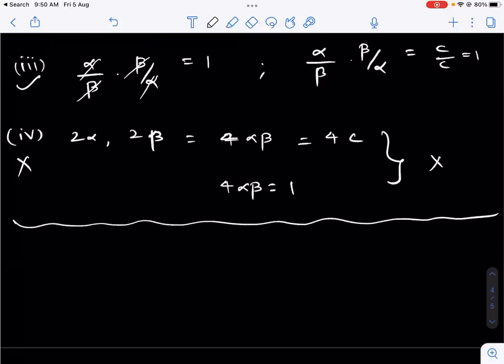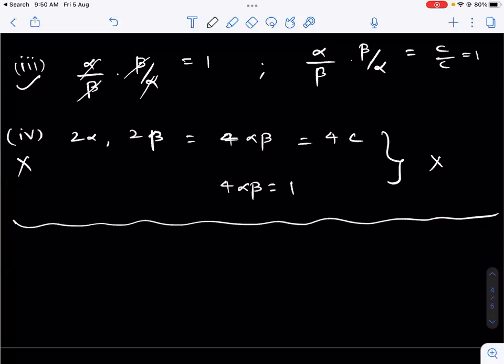So try the seventh one. The roots of the equation x square minus 2 root 2x plus 1 is equal to 0 are. So how did you do? Discriminant. So what is the value of the discriminant? B square, that is 8, minus 4. So the discriminant is 4. 4 is greater than 0, so it should be real and distinct, so option A is the right answer.